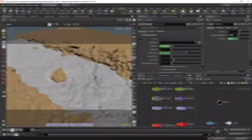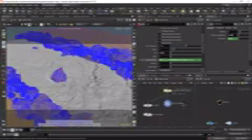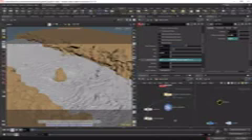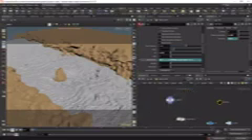I can go to liquid cache. Let's go to the last frame. I don't even need it to load this. Let's load the previous sims one. I'm just pressing escape to not load these high-res meshes. Okay, so here's the previous sim, which again is what we're trying to emulate. That's the whole idea here.